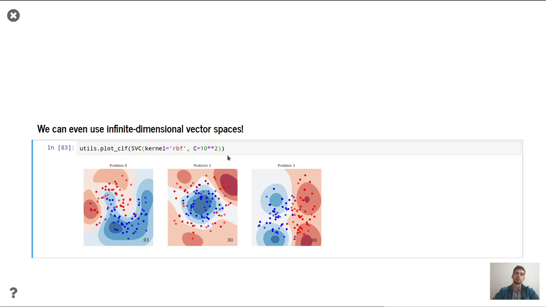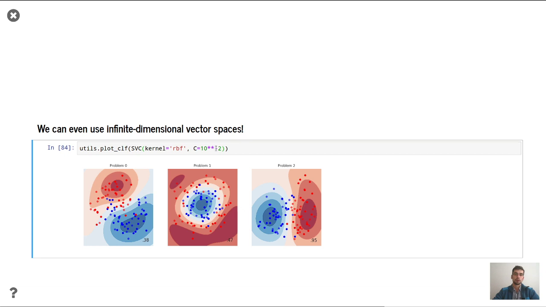Well, it's still a complex one, but now we have less small regions, for example, for this one. Or we can even say 10 in the power of -2. And you see now it's even more simple. So just one large red area here and one large blue area here, approximately the same for this one.